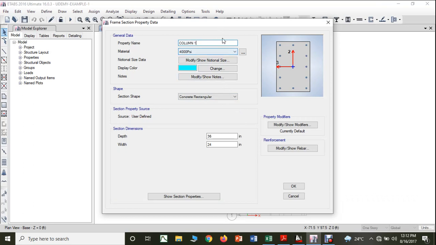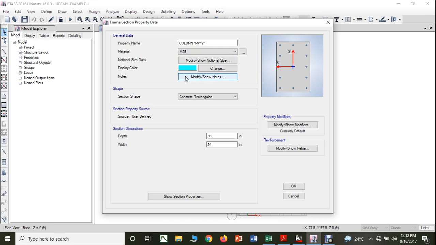If I want, I can mention the dimension here only, that is, a 9 inch by 9 inch column. The column is made of concrete of grade M25, therefore I have to choose the material M25 here.